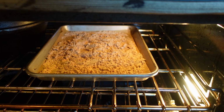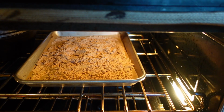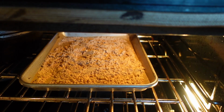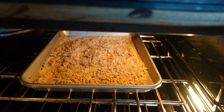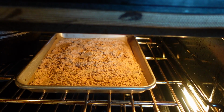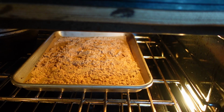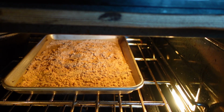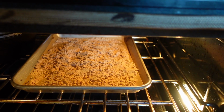This is my flour. It's been in the oven about 1 hour and 45 minutes. And even though it doesn't look very brown to you, it is. I've taken a little bit of it and added some water to it, and the color comes out. It's still not as deep as I would like it to be, so I'm going to continue to bake it a little while longer.